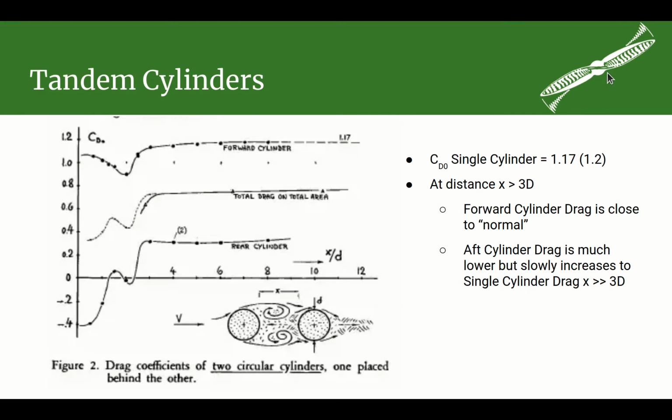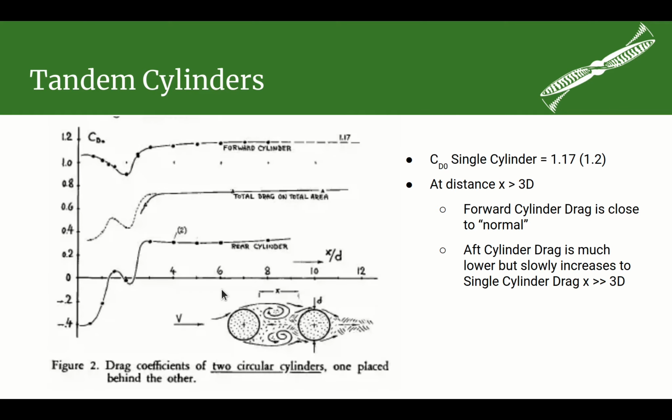Let's go over here and look at this graph. On this vertical axis, we have coefficient of drag. And again, if you forget what coefficient of drag is, I'll put a link up here in the upper right hand corner so you can go look at another Aero terminology video to refresh yourself on what coefficient of drag is. And then here on the horizontal axis, we have a ratio of the distance between the cylinders divided by the diameter of the cylinders. So for example, on this 4 here, that means this distance here is 4 times what this diameter is.